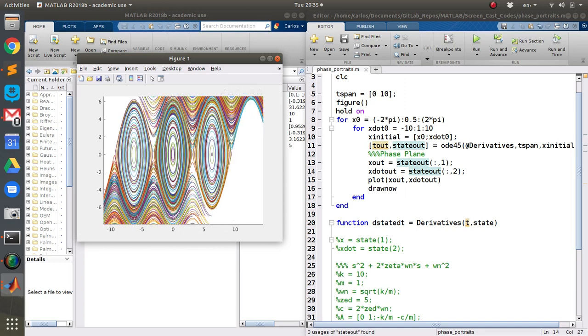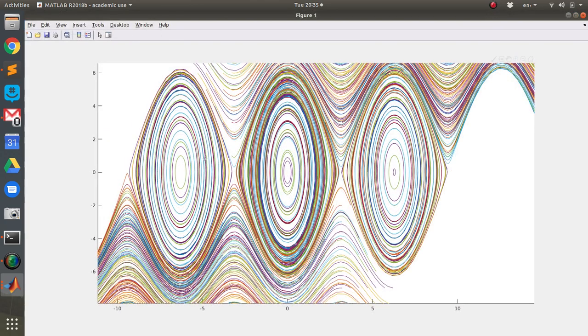I think this is working. I think what happens is that for some of these initial conditions, the angular velocity is so large that that's what's happening. So right here, oh, there's no damping. So these are just stable limit cycles.